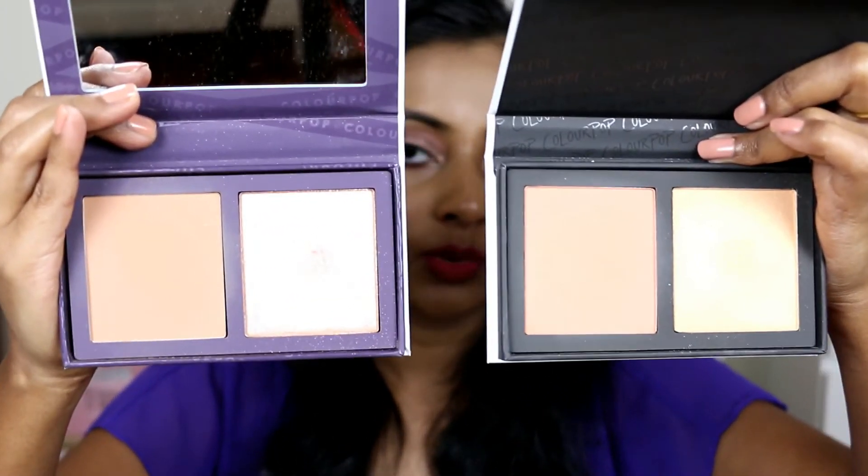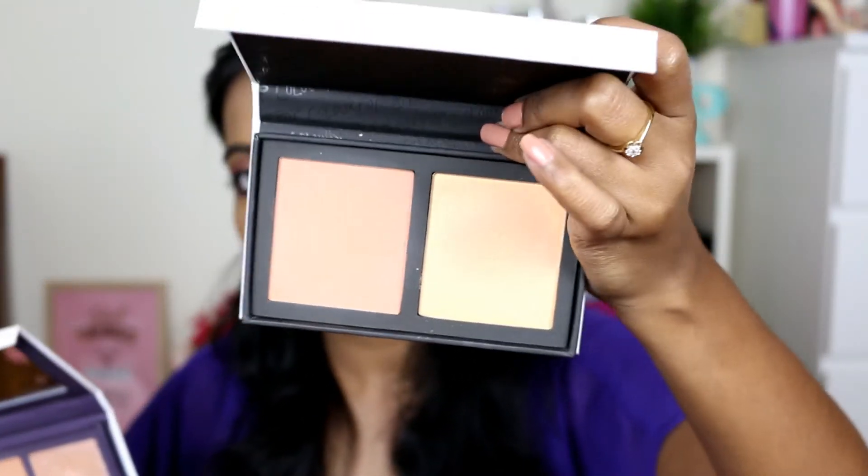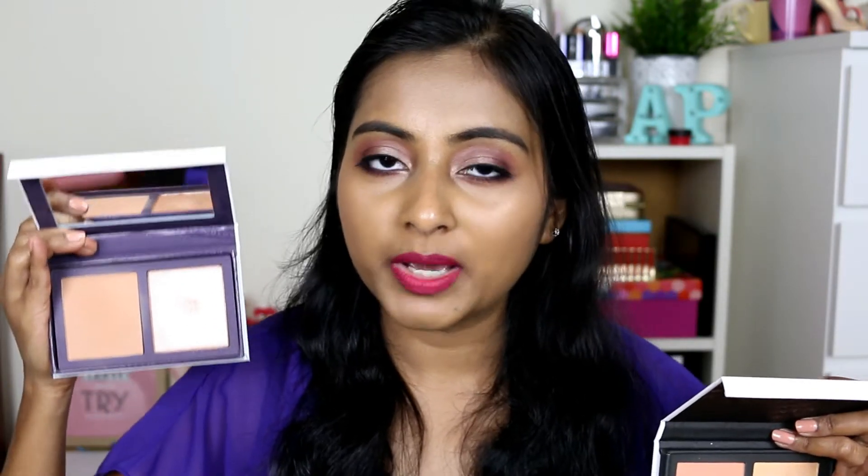These are the two highlights. The Double Play has a champagne-y, pinky champagne, peachy highlight. The Knockout has a golden-y highlight. The highlight in the Double Play is much, much better — more intense, more pigmented, softer. The Knockout highlight is a little less pigmented and less intense. If you want a less intense highlight, you might prefer the Knockout; if you're closer to my skin tone, you'll definitely prefer the Double Play highlight, which is a more bold-toned highlight. Quality-wise, both blushes and highlights are really nice, though I feel like the Knockout highlight could have been a little more pigmented.